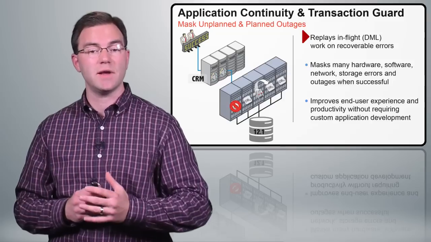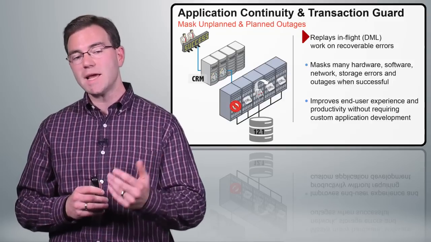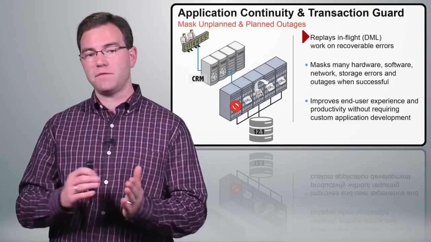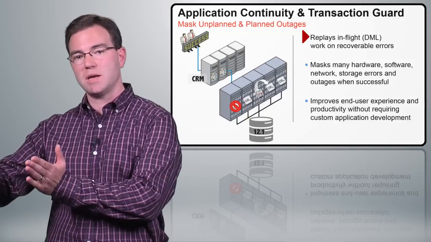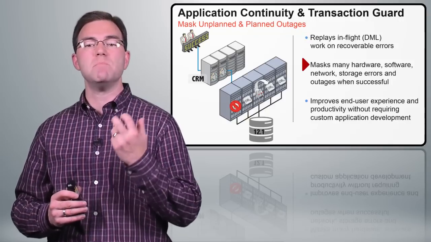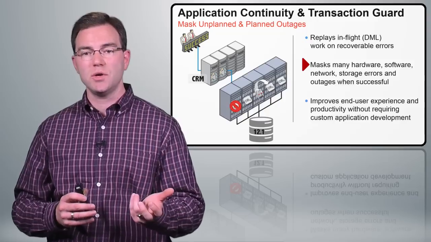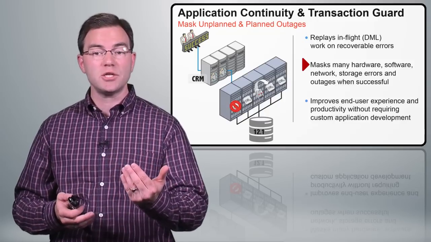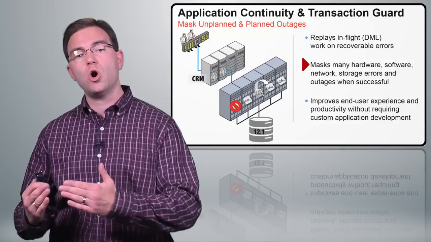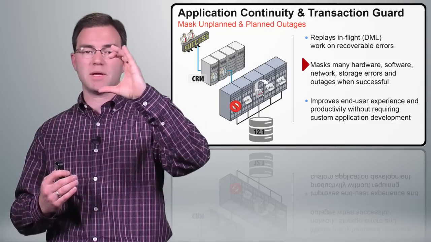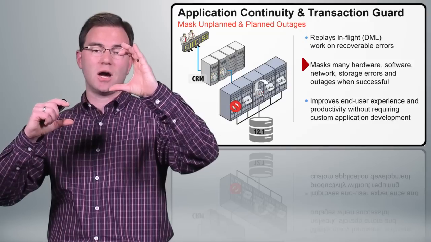to recover those failures. Now that said, if you use application continuity and a feature that comes with the 12c database, which is Transaction Guard, these failures can be masked. So application continuity will mask many hardware, software, network, storage, and any other outages towards the end user by using a special driver on application layer and the Transaction Guard on database layer.